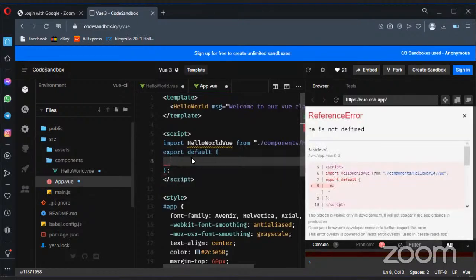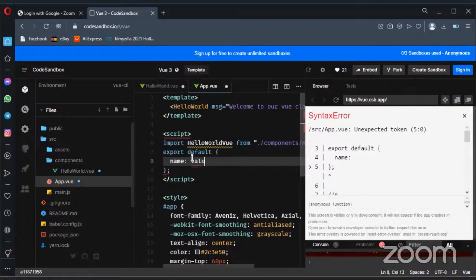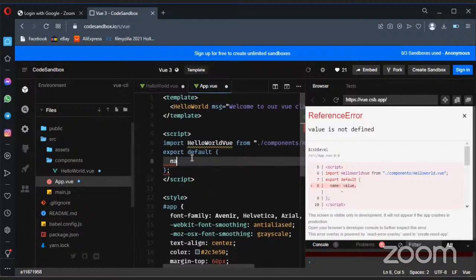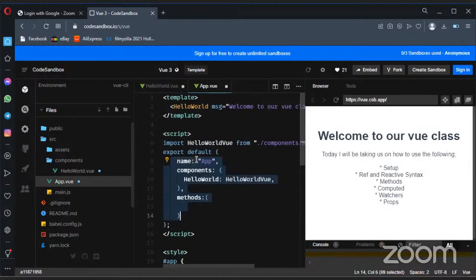In objects in programming, I don't know if you've learned that, like object, array, and the rest, you have something like this, a property and a value. Do you get? You understand? So that is what you do basically in VueJS. You see here you have name, your name is string. You have a component. Component is in form of object. It has other components support. Likewise, same thing with methods.